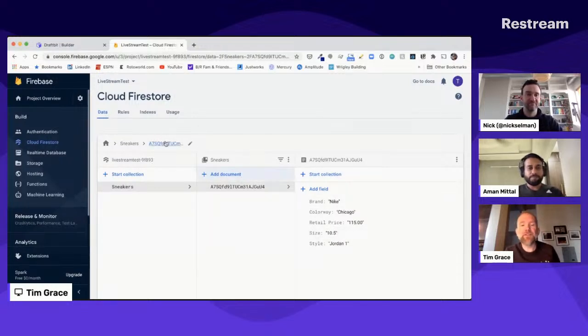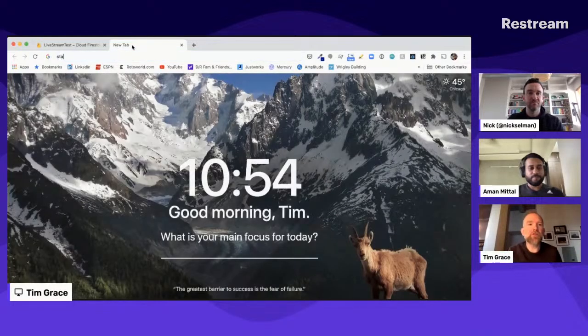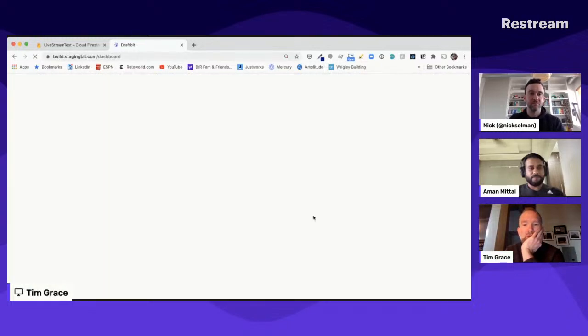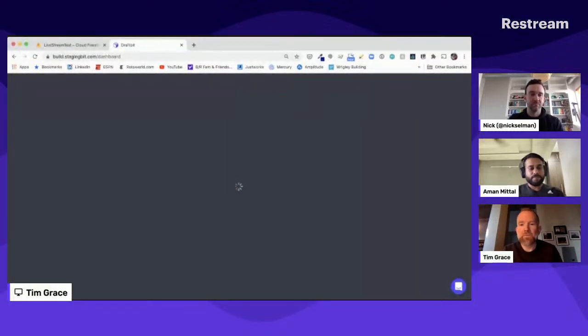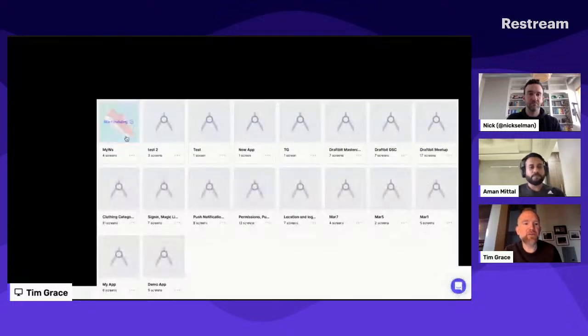Okay, so this is all I really need to have in my Firestore in order to take advantage of the integration in DraftBit. So actually, I realized that I am in production, and I don't want to be there. Cool. All right, I just want to make sure that I'm toggling back and forth between windows per Nick's recommendation.